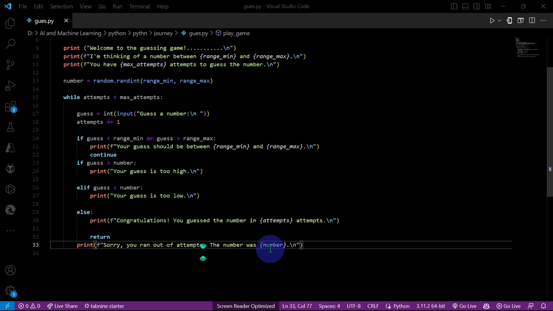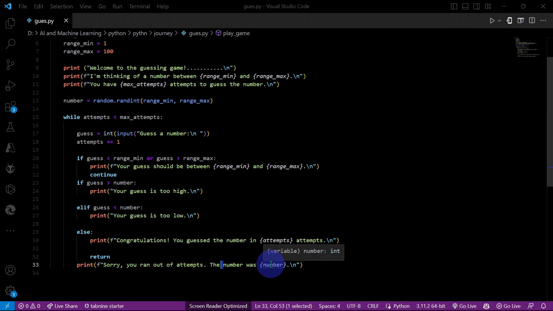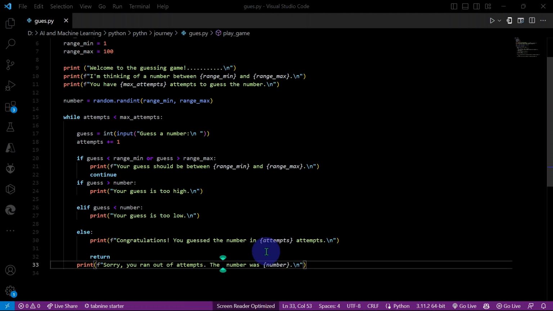And the number was number. So it will tell you, sorry, you ran out of attempts. The correct number, or let's say the correct guess.